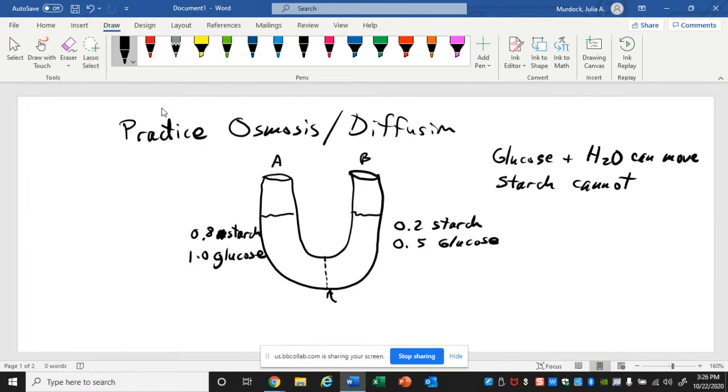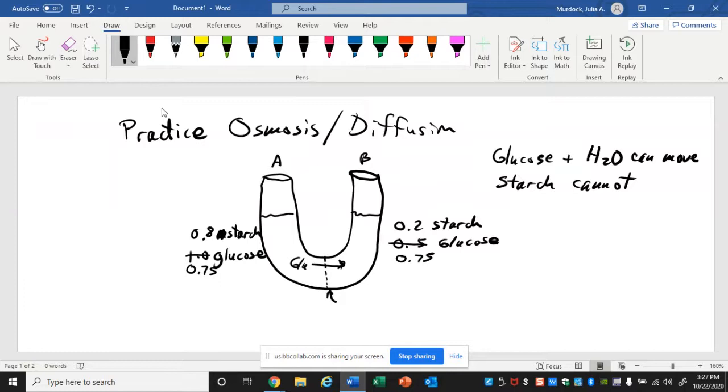I think that glucose from tube A will move to B. Yes. Okay. So the glucose will move from A to B. Definitely. So let's just look at that first. By the time glucose finishes moving, what will the new numbers on both sides be just for glucose? So these are going to change, right? What will that become? 0.75. Very nice. 0.75 is the new molarity of glucose if you leave this for an hour and come back and remeasure it, right? And the starch won't move. It's going to stay exactly where it is.